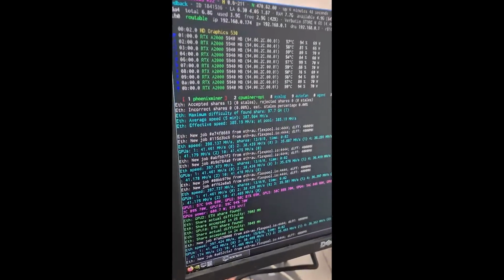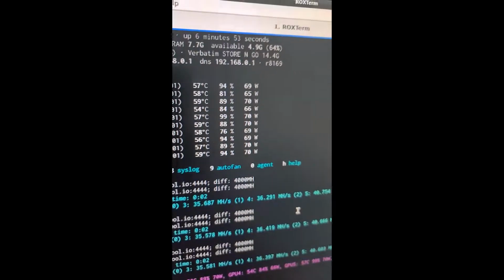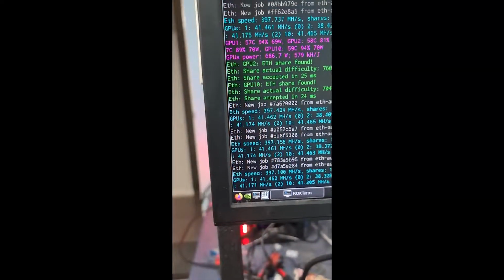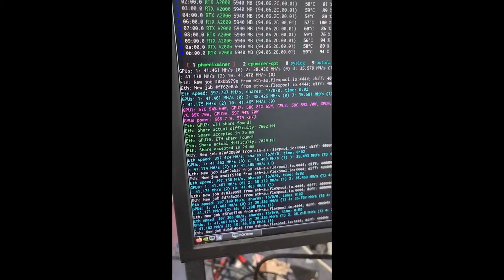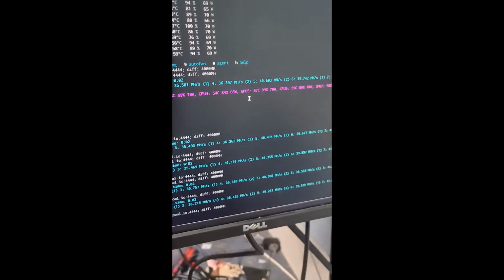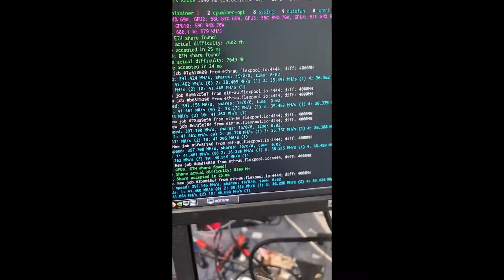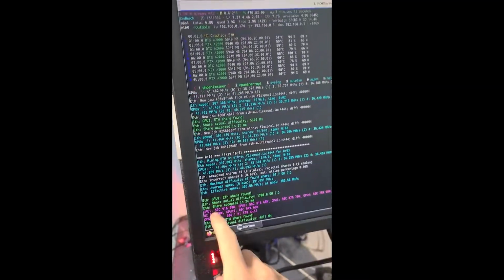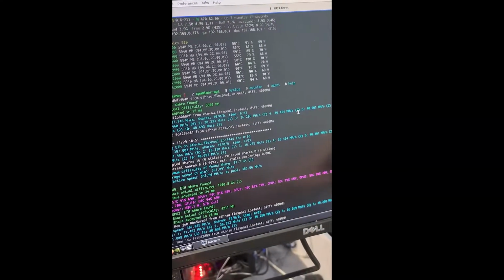So now I've got all this happening here. Number one is the one that has the 65 watt setting. And let's have a look at how they're all going, if I can read it quickly enough. We've got GPUs 1, 2, 3, 4, 5, because it's got what? I'm going to record this, but I'm literally going to be looking at it myself. 41, 38, 36, 36, 40, 39, 41, 41.